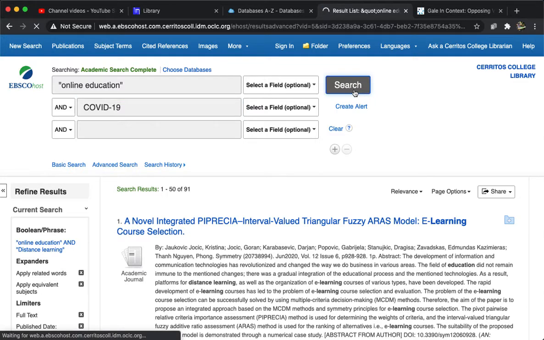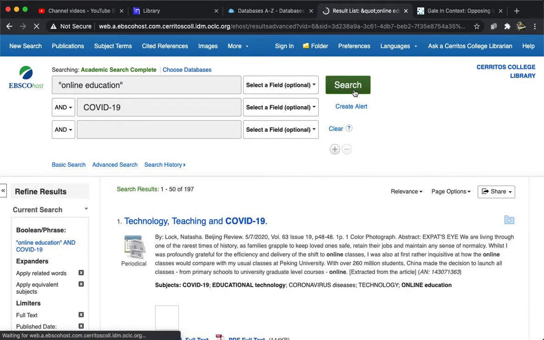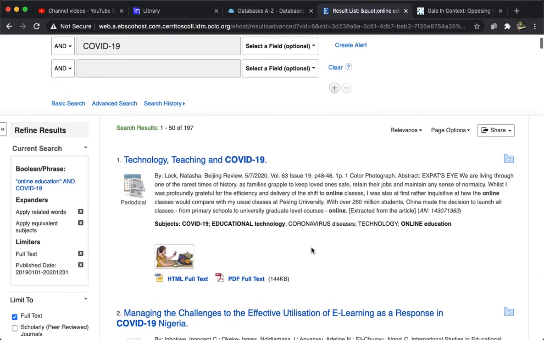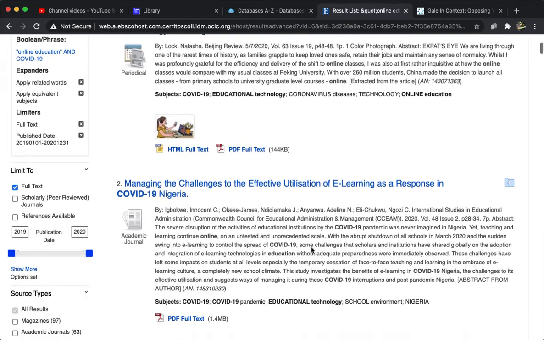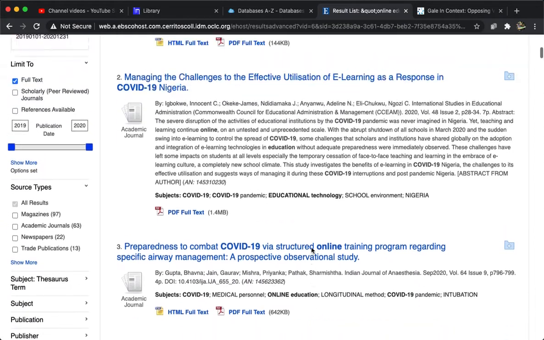So let's see what I can find. So I have 197 articles now. That's still a good amount to sift through, but as you can see, it's a lot smaller batch than some of those other searches.